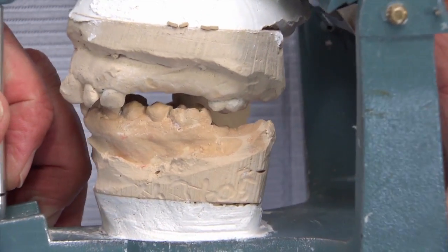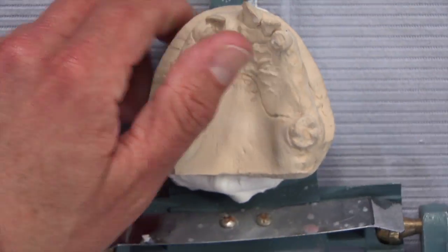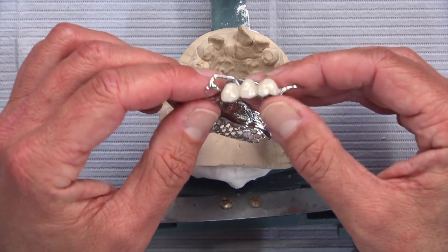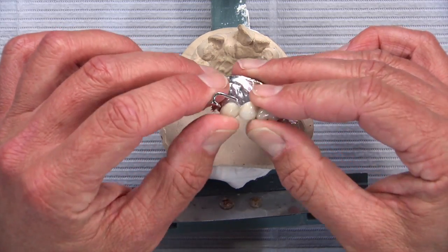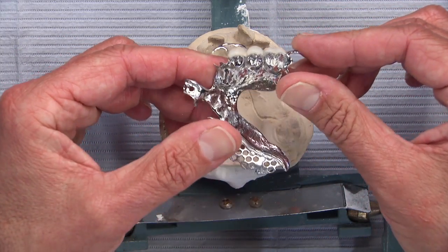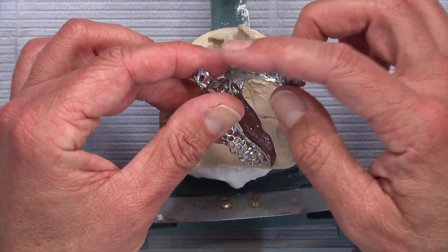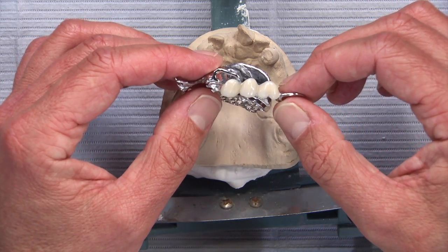Again, there's no room for the mesh, the relief under the mesh, the acrylic, and the denture teeth themselves — if attempted, it's just going to break right out. By having the occlusion completely in cast metal and then the composite bonded to the outside, there are so many undercuts in the metal that the composite is bonded to. This makes it far more resilient and stronger than if denture teeth were bonded there. It's like a direct composite — you can have undercuts in the preparation, cure it in place, and it'll never come out.